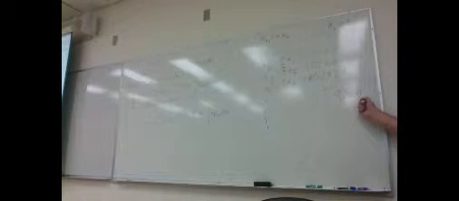Yes, actually, this particular sequence turns out to have the explicit formula n factorial. Again, if you don't remember, factorial means n times n minus 1 times n minus 2, and so on. It's basically multiplying together all the numbers from n down to 1. That's what the factorial symbol means.